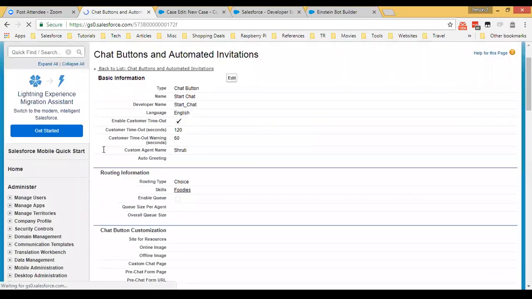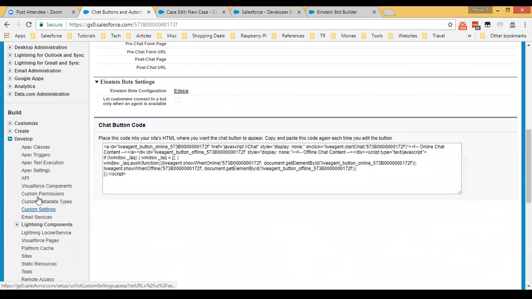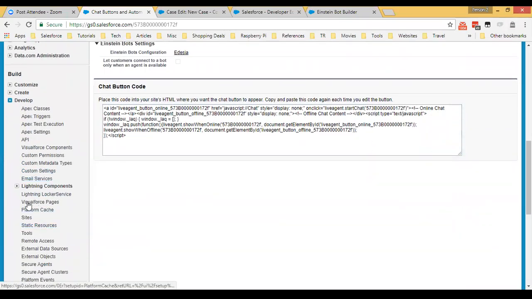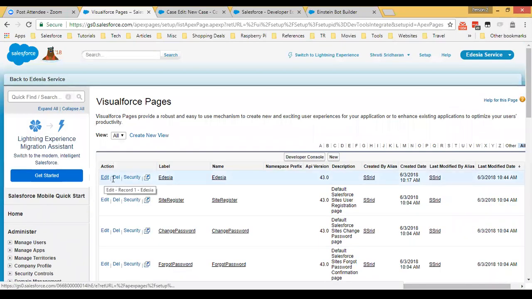So this is the code snippet. If you want to use it, you can use this code anywhere. What I have done is I've used it in my Visualforce page. I created a new Visualforce page called Edicia.